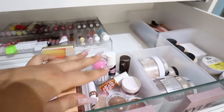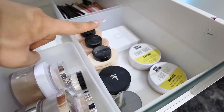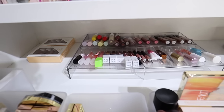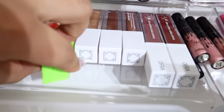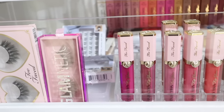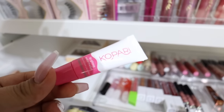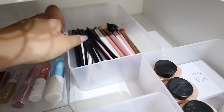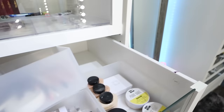This drawer has all of my cream and liquid blushes and bronzer, translucent powder, and baking powders. In the back this is where I keep my most used lip products - I have Morphe lip glosses, the sour patch one by Morphe is amazing. My favorite lip gloss right now is the one by Kapari - the watermelon scented one, oh my gosh it's so good. In the back I keep extra brushes for when I do crazy makeup looks.